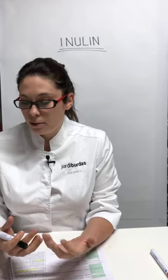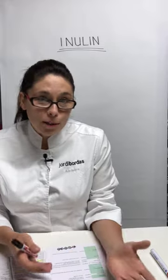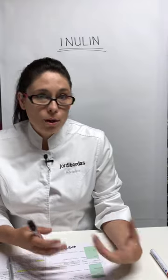Inulin is a natural ingredient commonly found in some of the foods we eat. It's found in onions, garlic, leeks, chicory, even wheat and bananas. So this is not a synthetic chemical ingredient — it's a natural ingredient already present in our diet. Because it's a fiber, it's very beneficial for our health. Depending on the country, studies have tried to estimate how much inulin we consume daily, and some countries apparently consume more and some less.